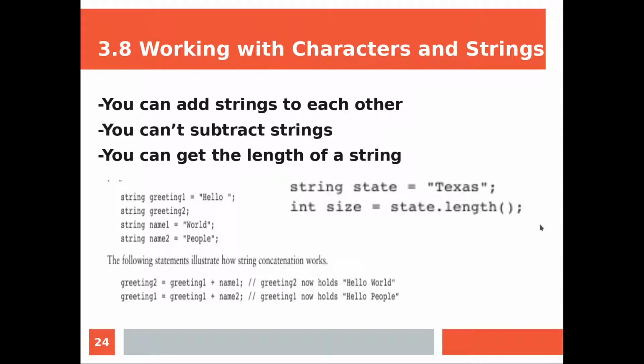And regarding strings and operators, you can add strings together, while you can't subtract strings. If you want to know how long a string was, like how many letters it has, there's this function, for instance, that gets the length of the string. You put the variable name, so in this case it's state.length. It'll give you the length of the string.